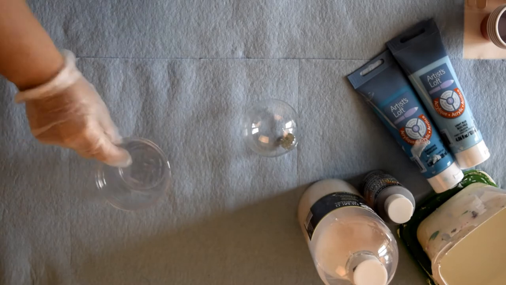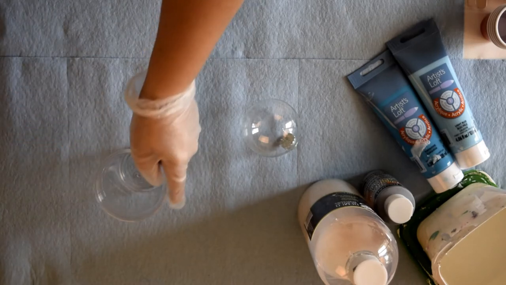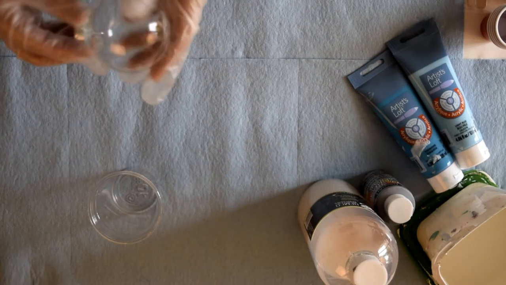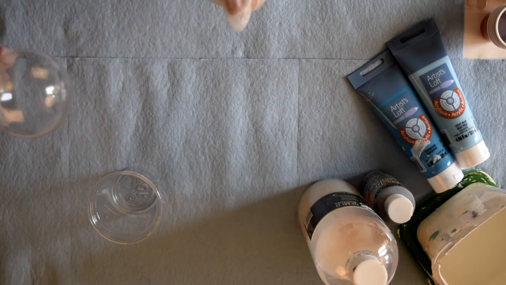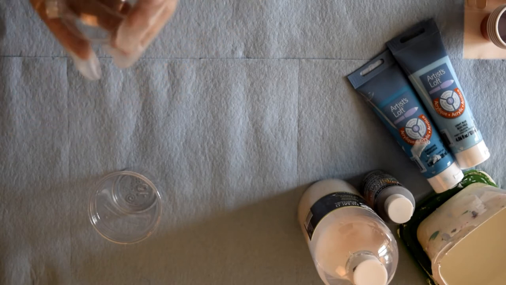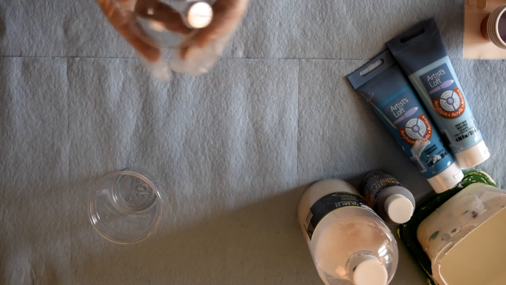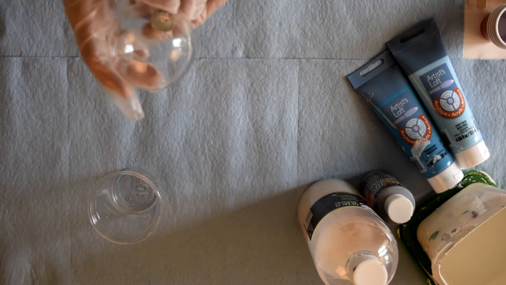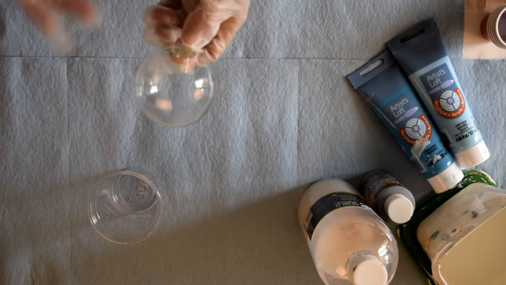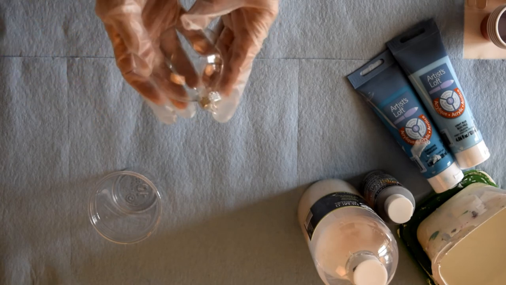What I'm going to do today is a pour in one of these. It looks really cool because it kind of gives it like a marble looking type of Christmas ball. I know every year I like to change the theme. So I have basic colors in my tree every year, very neutral.